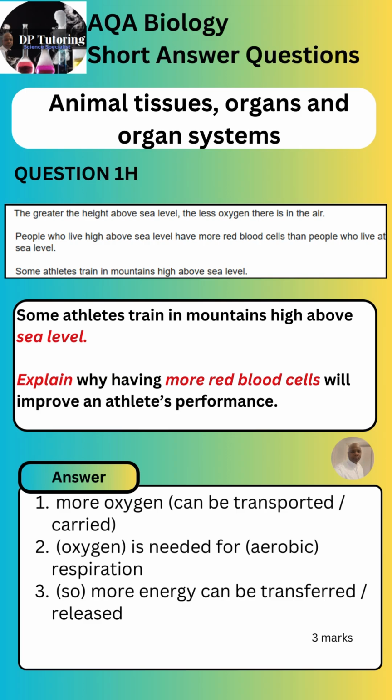You should know that the red blood cells, they are responsible for transporting oxygen. They are also needed for aerobic respiration. And you should know that aerobic respiration is needed to provide or to transfer energy when an athlete is performing. And that is why having more red blood cells is important to allow more energy to be transferred during performance or exercise.